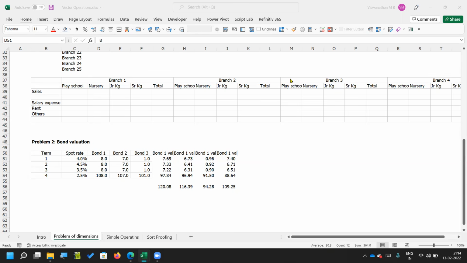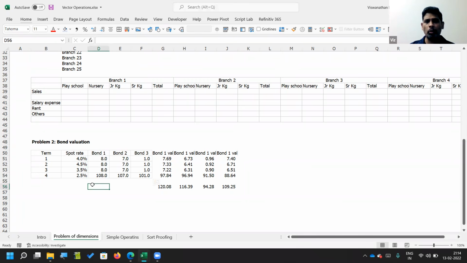Yeah, sure. All right, now let's come and talk about vector operations. Those of you who attended the mathematical thinking session probably would have seen the vector operations there, because what we always say is that when you come to a problem of dimensionality, there are 2 solutions to it. One, vector operations in Excel. Two, mathematics. Mathematics will help you reduce the number of dimensions. A problem which has 5 dimensions or 4 dimensions, you can reduce it mathematically. And vector operations help us handle dimensions. When you have a lot of data points, it helps you handle them together. So now let's see how I'm going to handle this part.